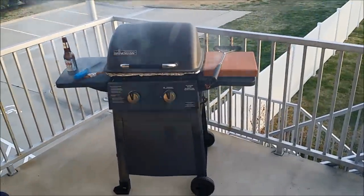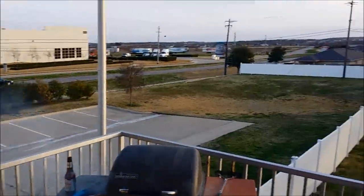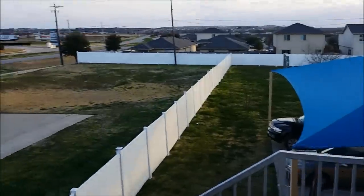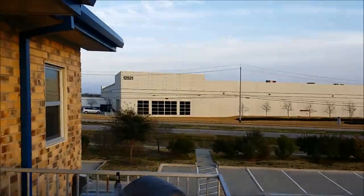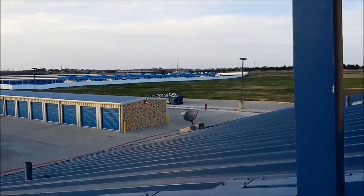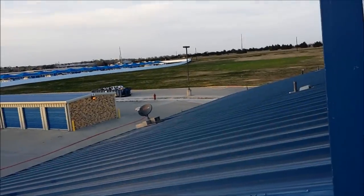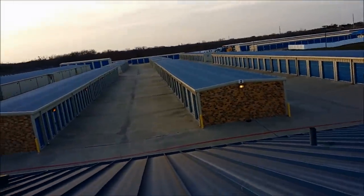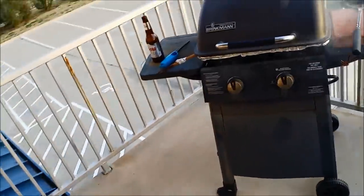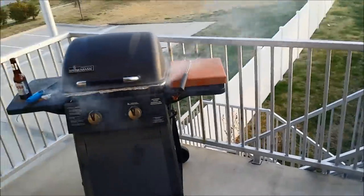Here we are, smoking on the balcony. Beautiful day, beautiful day. Got a commercial property across the street, and we got my wife's property. You see, 16 acres of property, quite a bit. So, trailer. I'm gonna see if I can buy that trailer, maybe even put a grill on it, maybe barbecue out front.